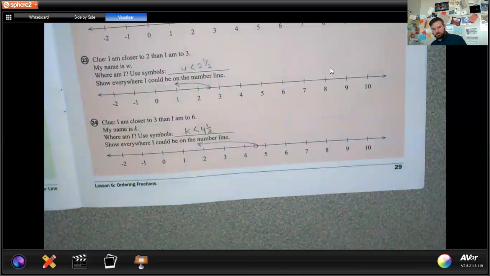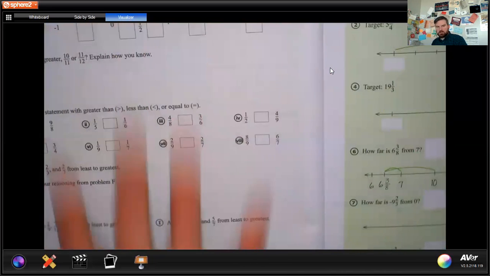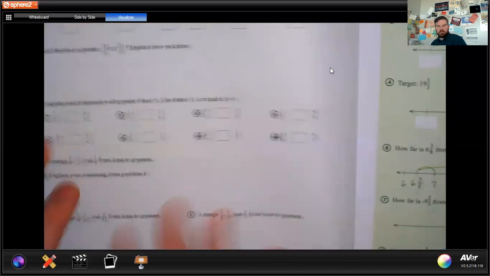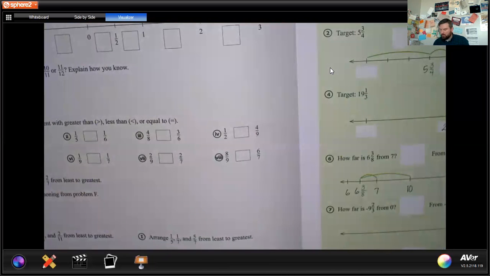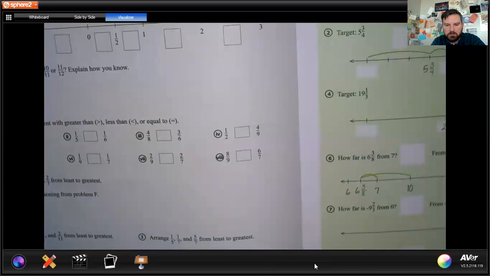Okay. All right. That was a pretty quick lesson on the stuff to make you think and the tough stuff. Now you need to take a look at page 30, finish up page 30 here, and then take your 3.6 quiz online. Okay, if you got questions, feel free to reach out.